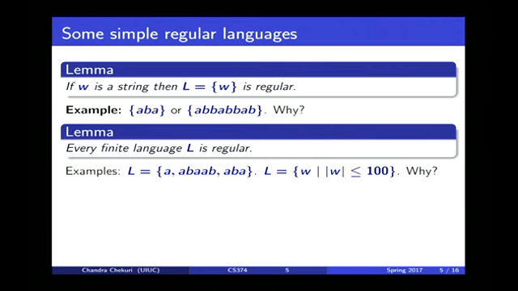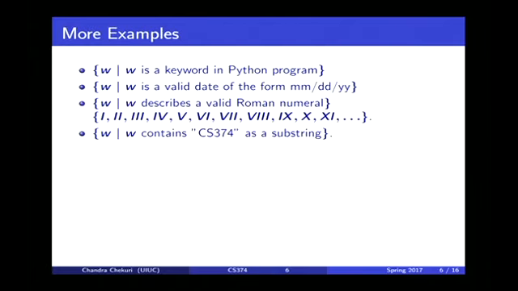So we need to understand what these languages are. We'll see later on. But why are these interesting? Because they capture some interesting simple things that we can do. W is a keyword in a Python program. Why do you think it's regular? It's a finite list, no? So any finite list is regular. If you have a fixed language and there's a finite list of keywords, that will be regular, for a simple reason.